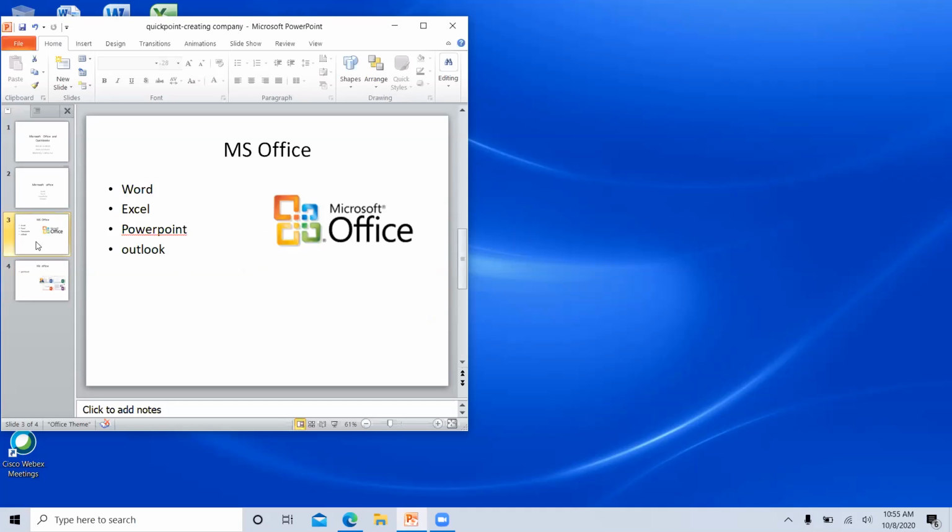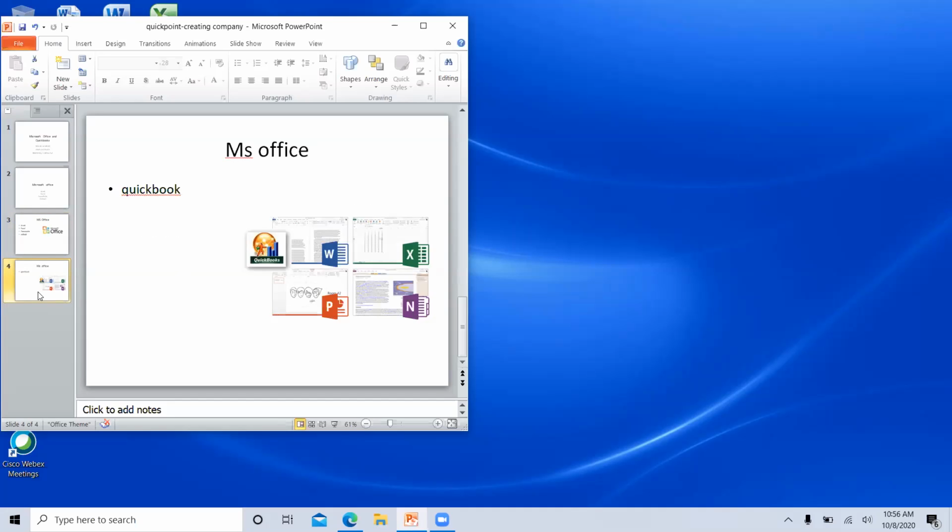See, it's about MS Office. On the right side, you bring the picture of MS Office. In this place, you bring the name of it, right? If you like this picture like MS Office, then it is fine. If you want to change it, you can always delete it and bring the new picture, right? So it's your choice. But if you click the fourth one, it means the fourth one is about QuickBooks, right? So instead of MS Office, type there QuickBooks.